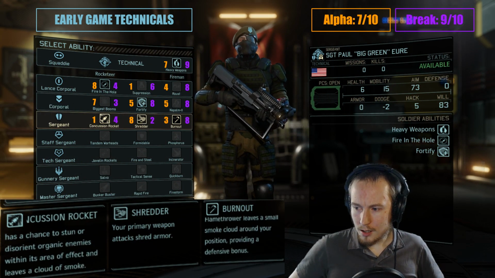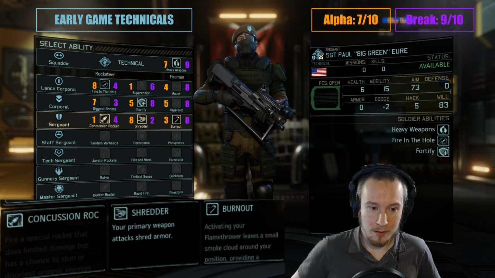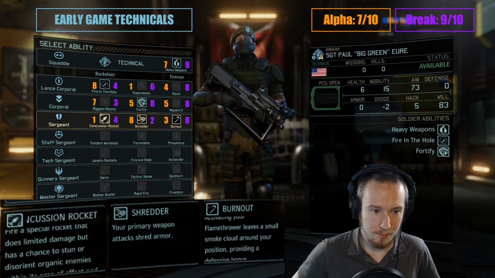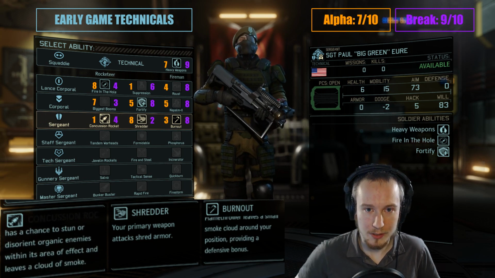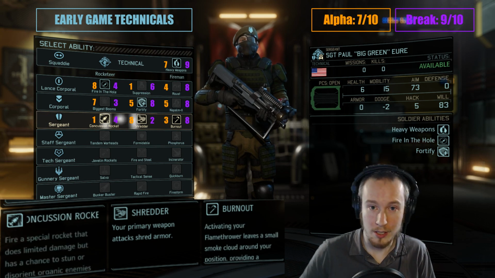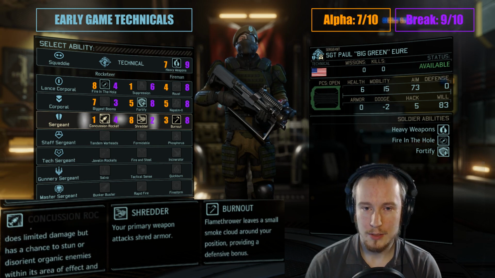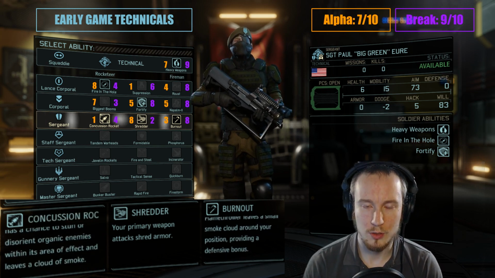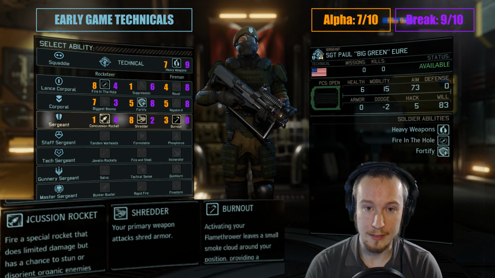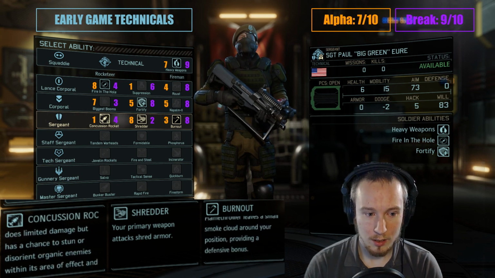At Sergeant, I think this is the easiest choice of the 3 that we've been faced so far. And we can throw Concussion Rocket out of contention straight away. It fires a special rocket which has a stun chance on enemies, a disorient chance on enemies, and creates a smoke cloud. That's a really powerful effect, and it's really cool. And there are unique situations where you would love to be able to do that. For example, if you're waiting for evac, trying to get away from enemies, a concussion rocket's going to be outstanding. Really good.